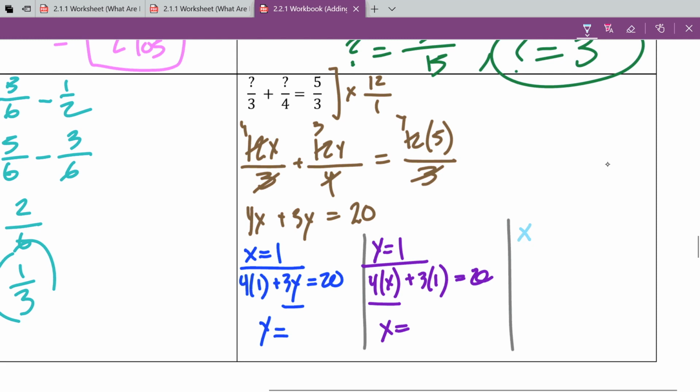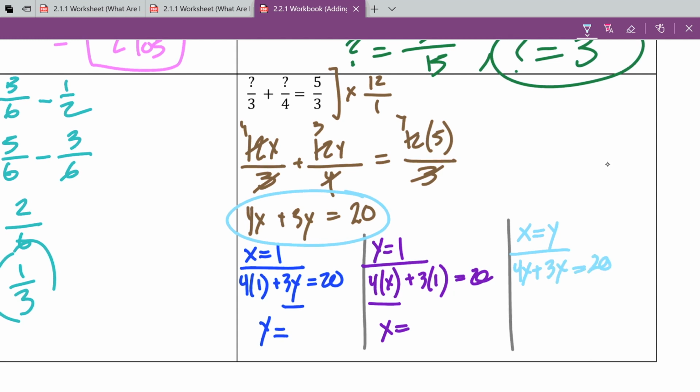What if x equaled y? That is, x and y were the same number. That would give you another result. So where you see an x, it's really a y, or where you see a y, it's really an x. And if you simplify it, and again, we're looking at this equation here, 4x, and because y equals x, I can just say 3x instead of 3y equals 20. In other words, 7x equals 20, x equals 20 over 7. We can figure out yet another value for x and y that'll work.